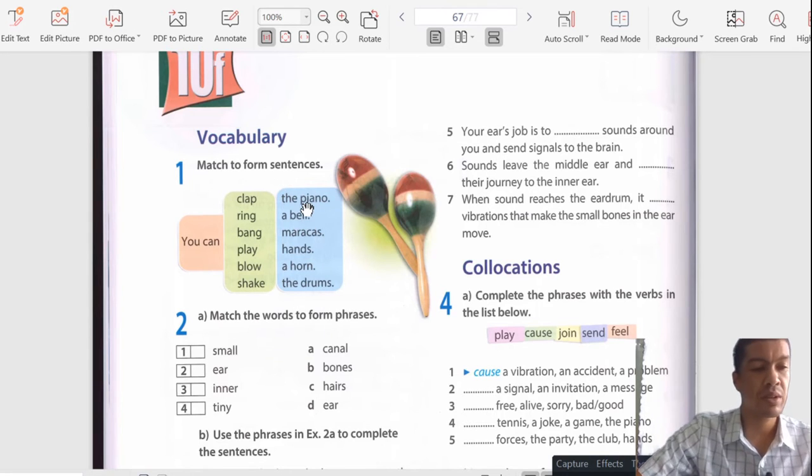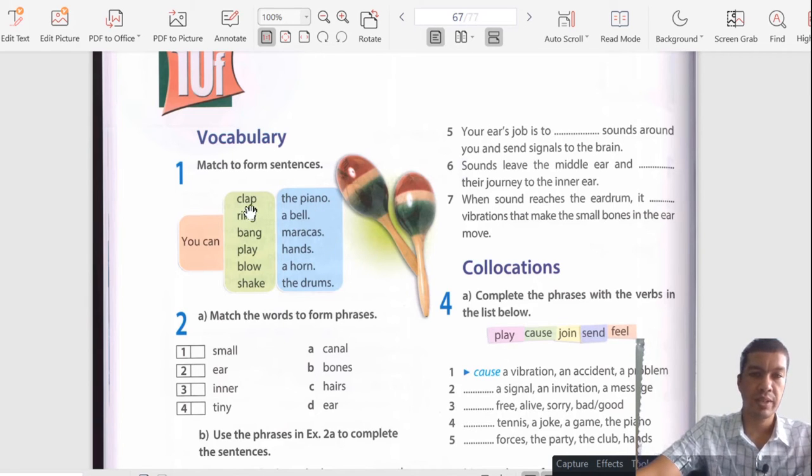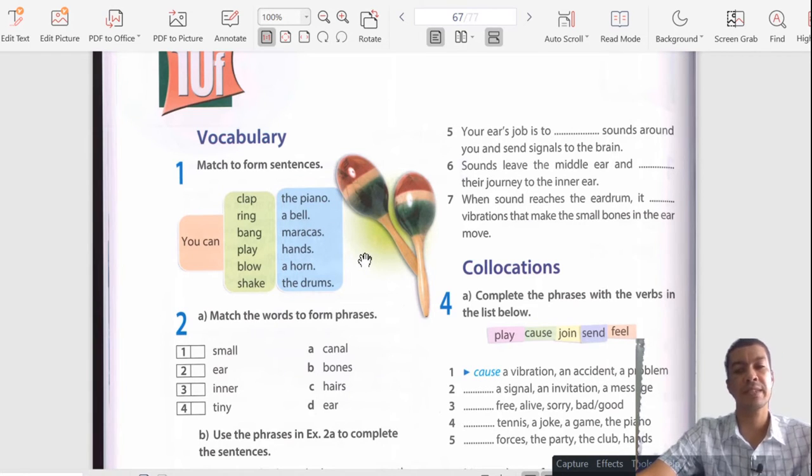And as an example, if we are going to use number 1, you can clap your hands. Alright, so you can clap your hands. Sentence number 1. So that is what we are supposed to do. So what I want you to do is I want you to do the exercise first, and then we can do it together when you are done. But I will go through the exercise and I want you to pause it and then we can go through it. Alright, number 2. Okay, you can ring.